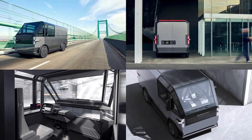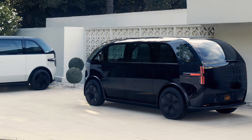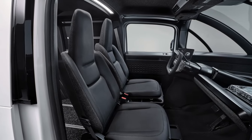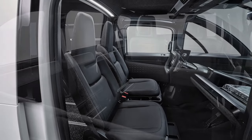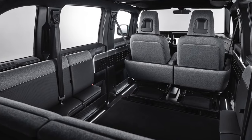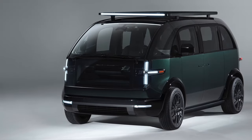Canoo promises the Canoo will be the first true steer-by-wire vehicle on the market, dispensing with any mechanical connection between the steering wheel and the wheels. While the driving components are built into the car, riders use their own phone to control things that don't actively move the vehicle, such as navigation, music, and heating and cooling. Powertrain details are also fairly skimpy at this point.